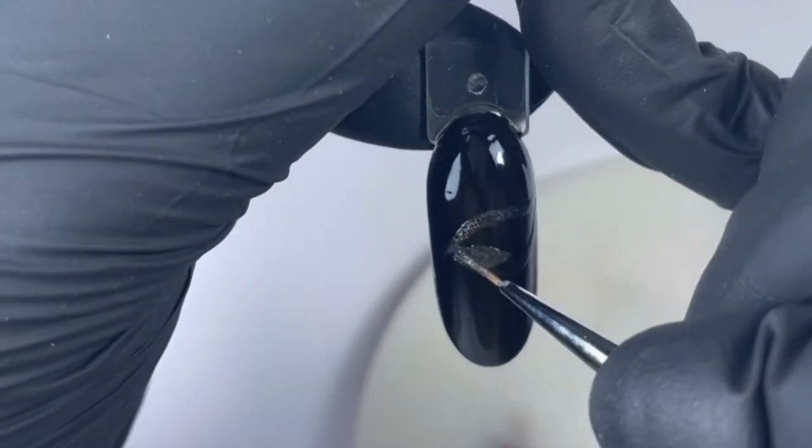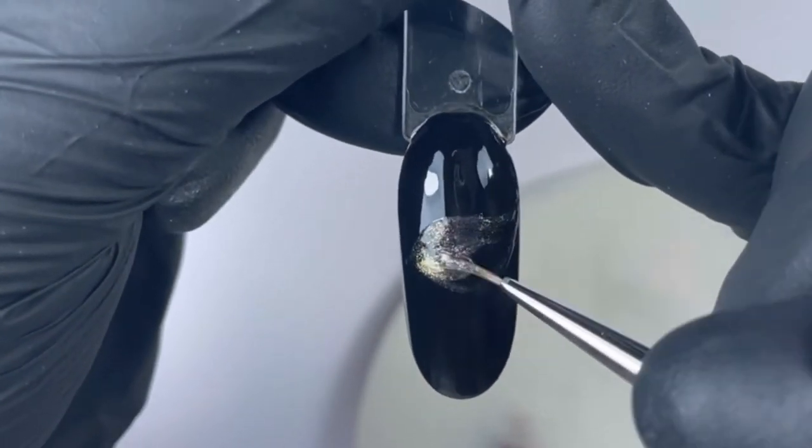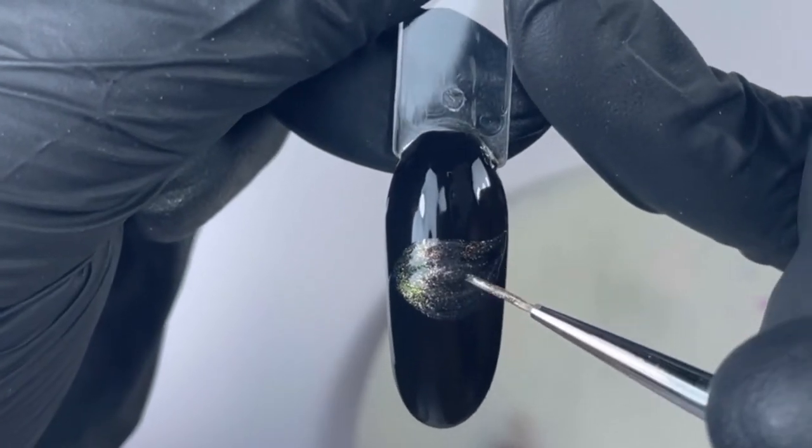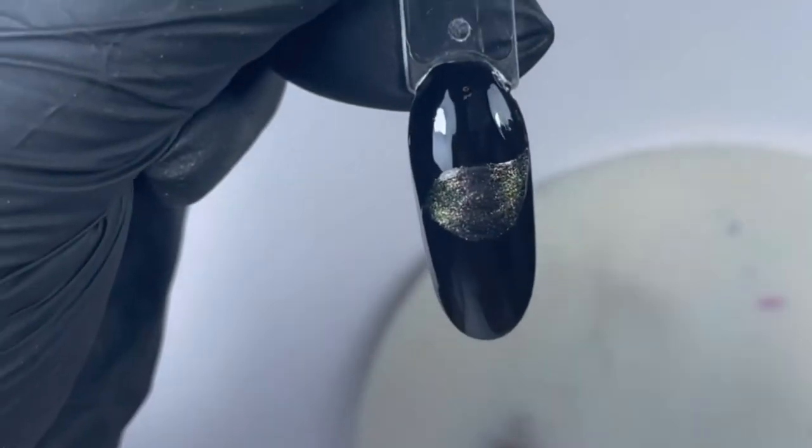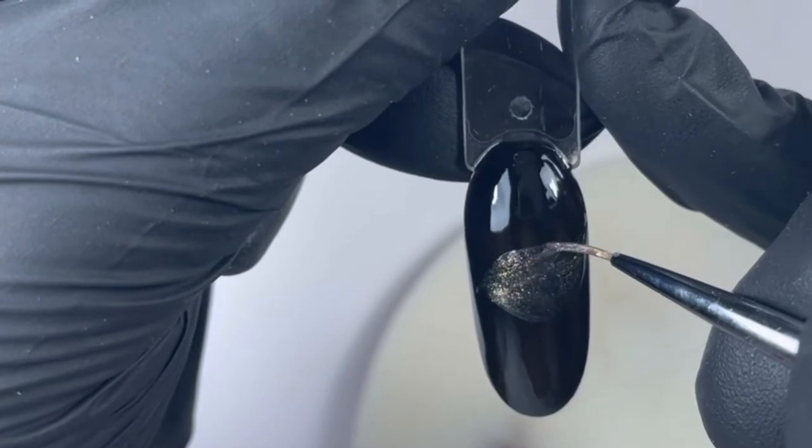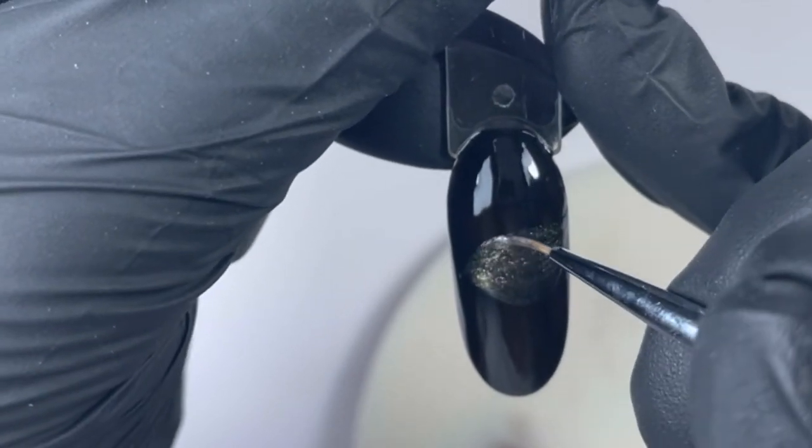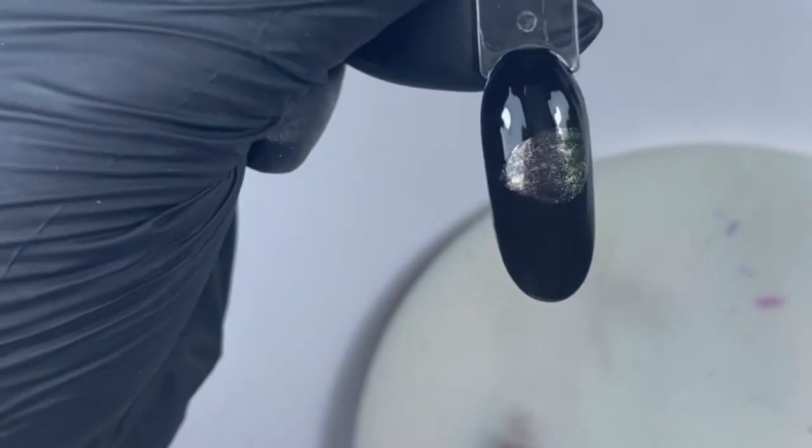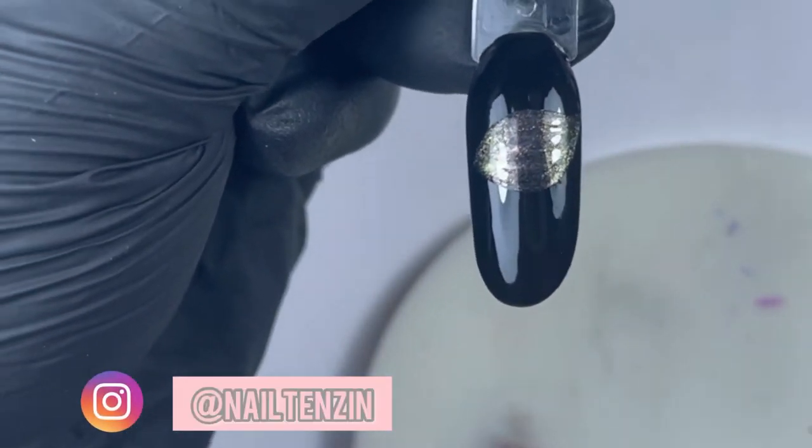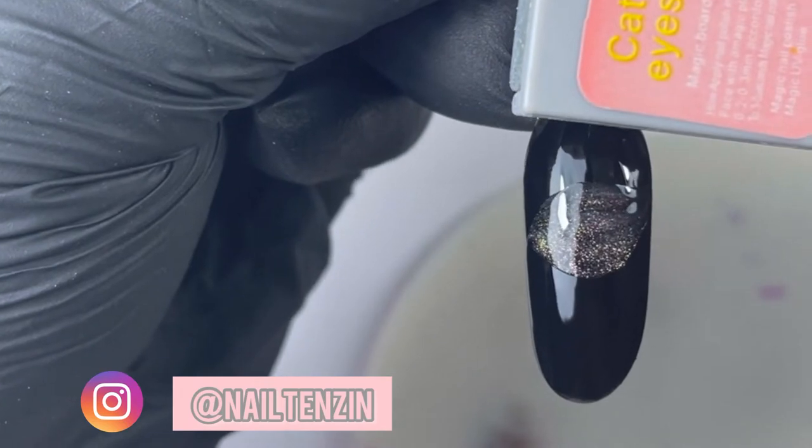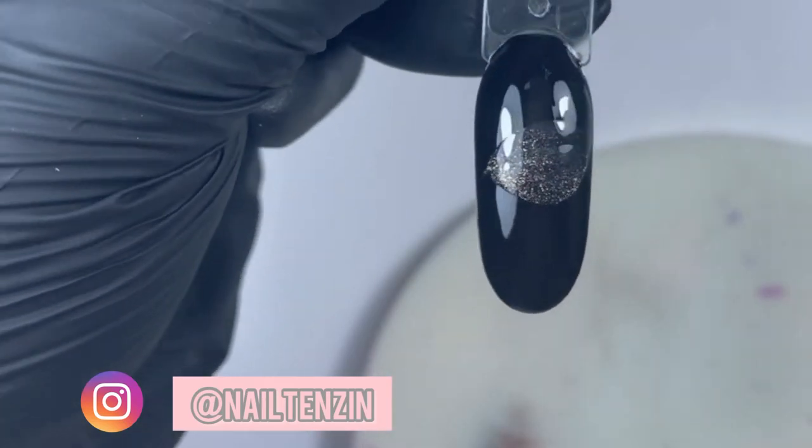Once I like how it looks, I fill them up with more gel polish. After that is done, I will use my magnet and kind of go around the gel polish until I get the exact thing that I want.